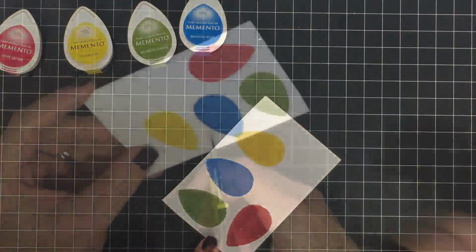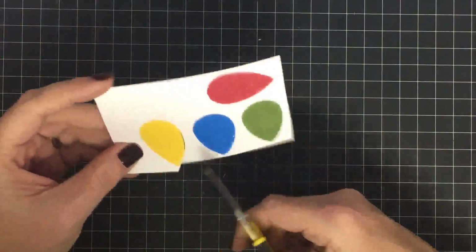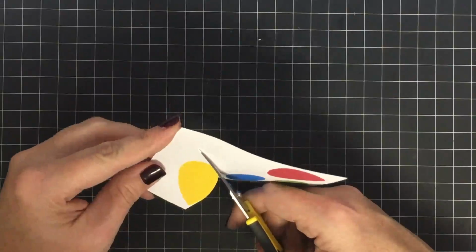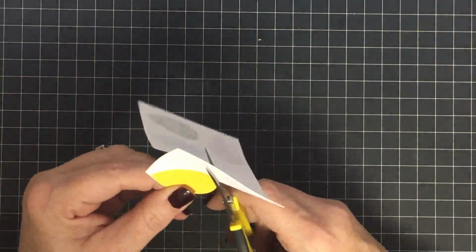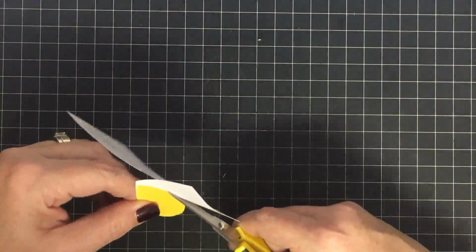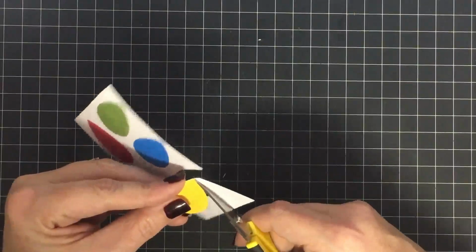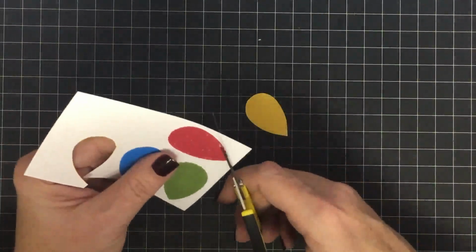Now let these dry. I've given these a second or two to dry, and now I'm just going to trim them out. I'm trimming right to the edge because these ink pads have made my Christmas light shape for me. So I don't have to do anything as far as changing the shape. I can cut right to the edge of the ink and get my Christmas light shape. So there's one. So easy. I love these kinds of things.